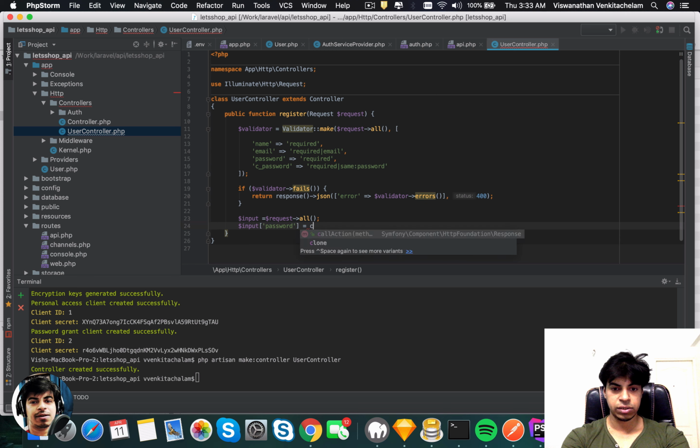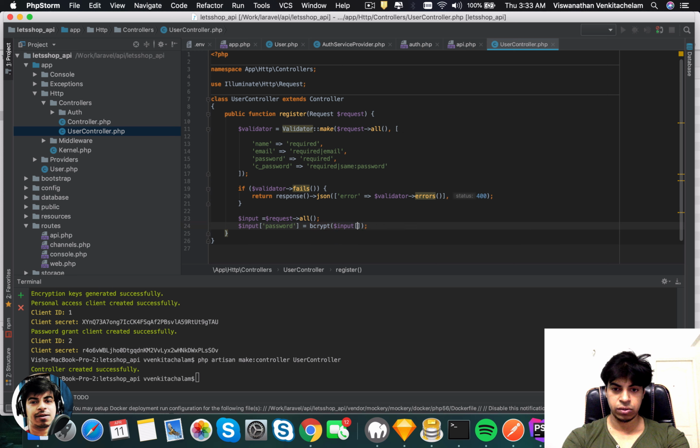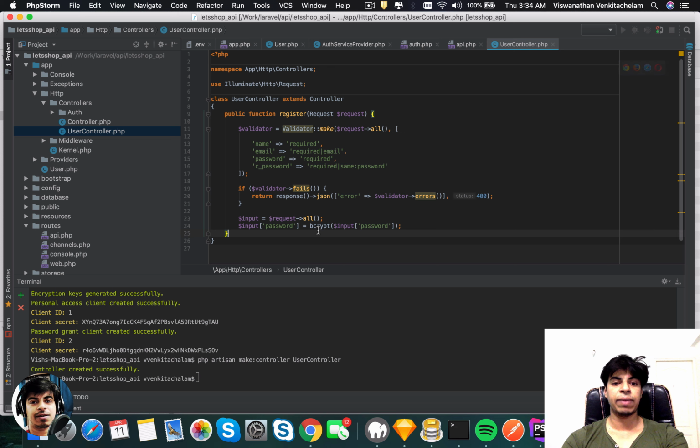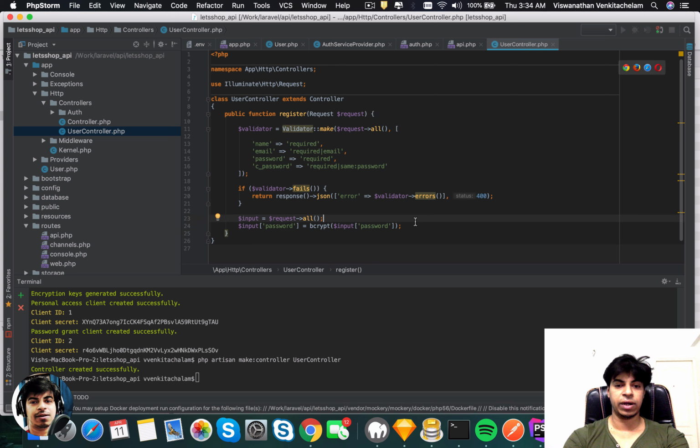So you might have to just say bcrypt. That's a utility function available along with Laravel to encrypt your password. We're just accepting the input fields, converting, and reassigning it back to the password field after applying an encryption. That's all we are doing right now here.